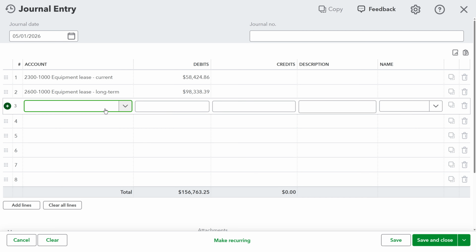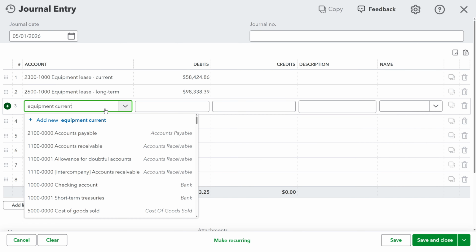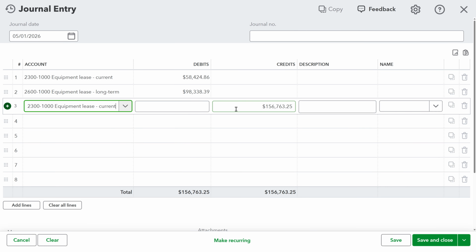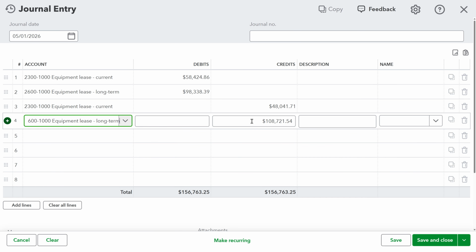Then we'll credit our opening balances for each after the modification, which will be $48,041.71 to our current equipment lease liability, and a credit of $81,314.98 to our long-term equipment lease liability.